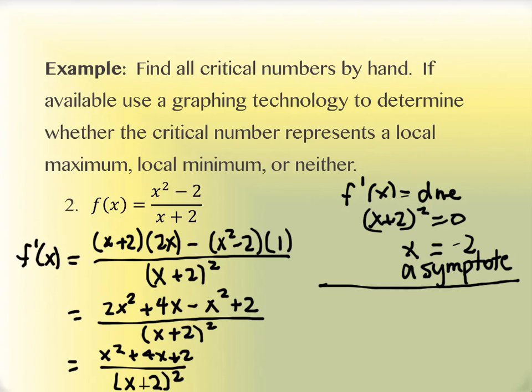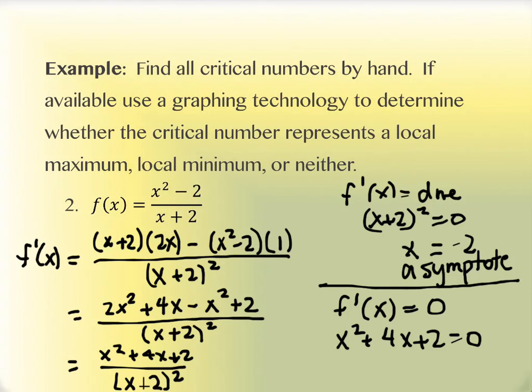We do have to take that numerator, however, and set it equal to 0. So now we're going to look at where the derivative equals 0, which is where the numerator x squared plus 4x plus 2 equals 0. So that does not exist. The derivative does not exist where the asymptote is. So the first piece that we did up there, f prime of x does not exist. We found out that the derivative does not exist at x equals negative 2. But the reason is because there's an asymptote there. And if you have an asymptote, you certainly don't have a maximum or minimum, because that's what we're looking for, is whether or not we have maximum or minimum values.